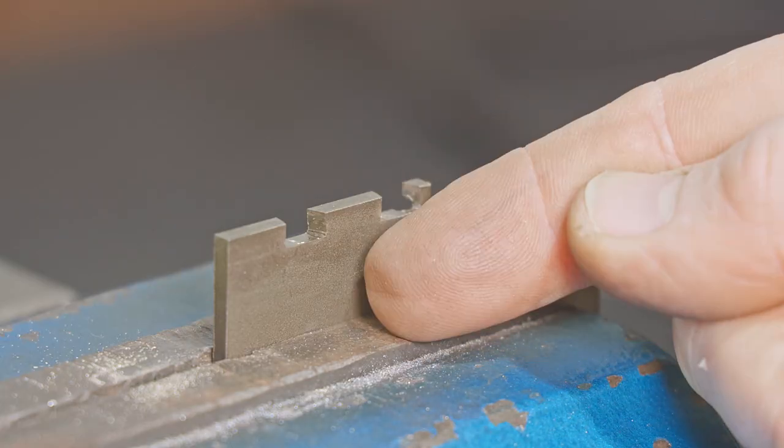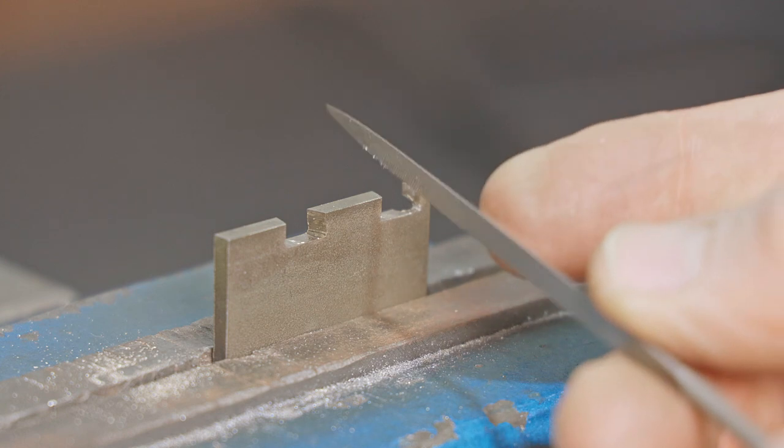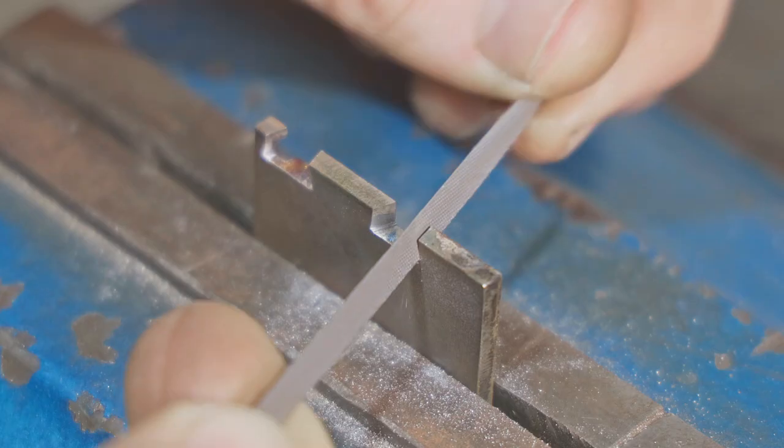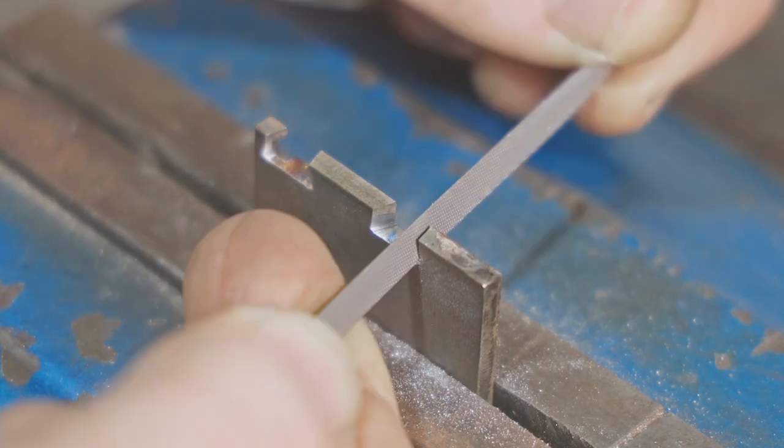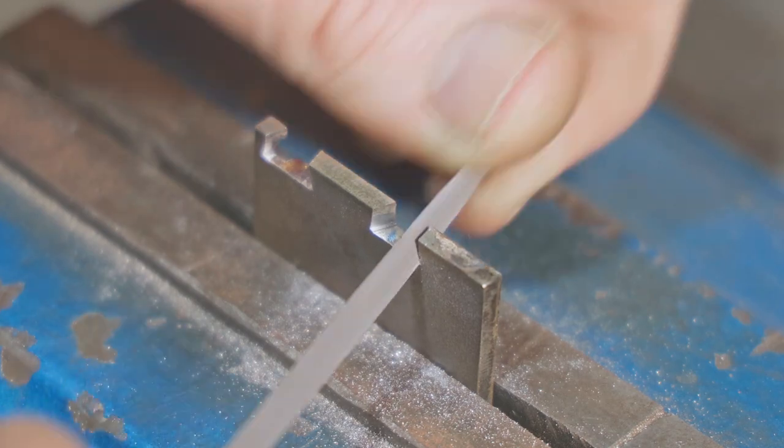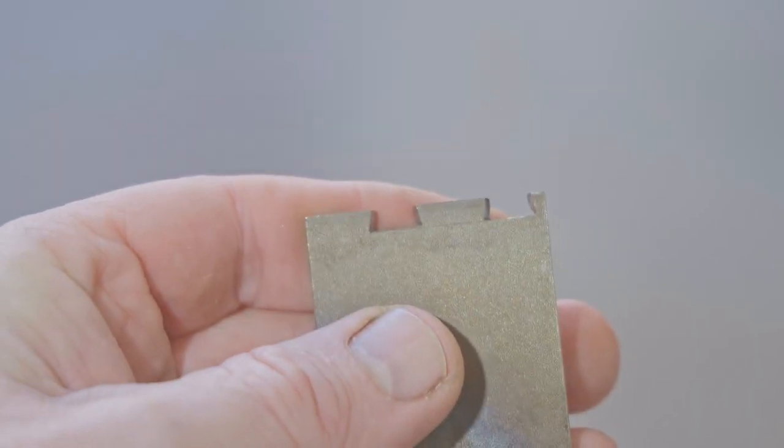Before I do pin the joints I need to file a small section from the straight sides of the dovetail pins. I'll file an angled undercut so when the joint is pinned it will lock the pieces together with no way of them coming apart. It's also a pretty neat effect as the joint looks impossible with the tail on adjacent faces.